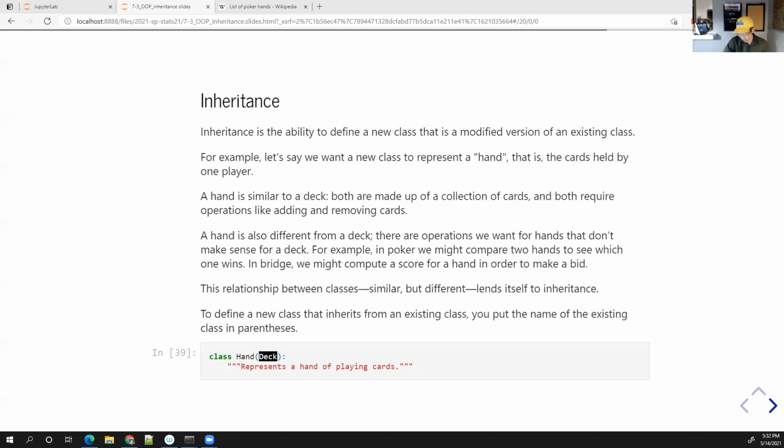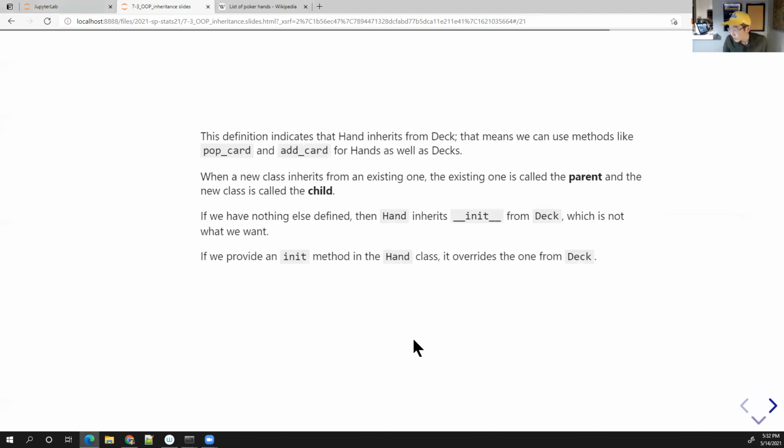So we want to inherit from the deck class, so we put class hand, deck here. And so this means we can inherit the methods like pop card and add card, those get inherited from the parent class. And if we have nothing else defined, then hand will also inherit init, which is the initialize method.